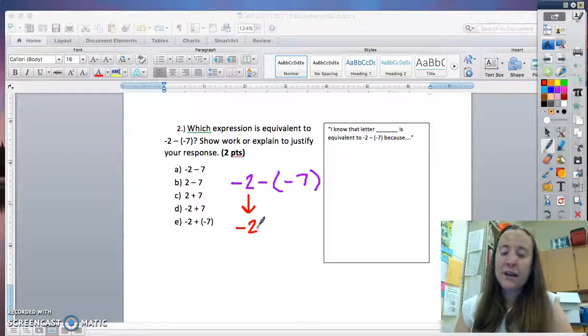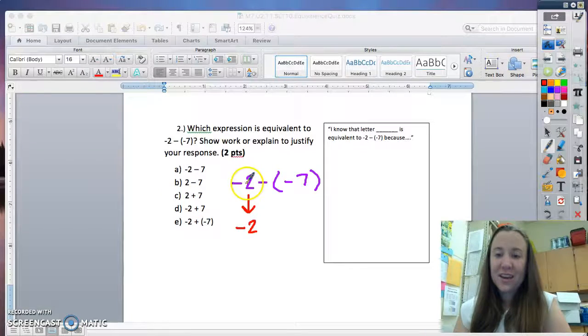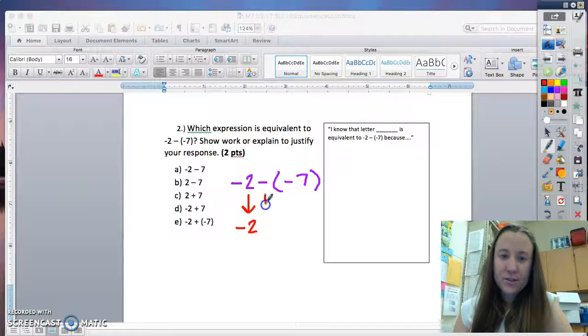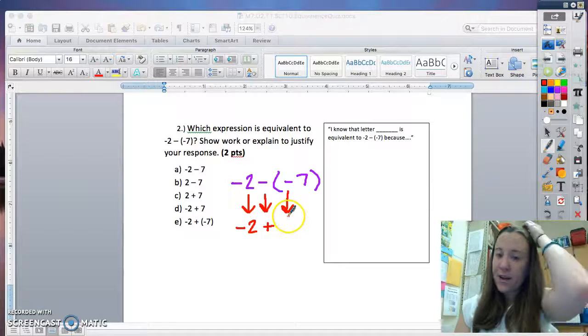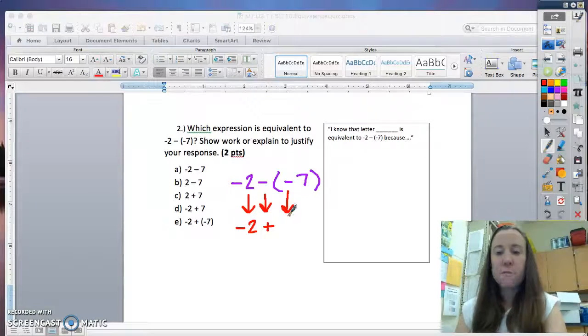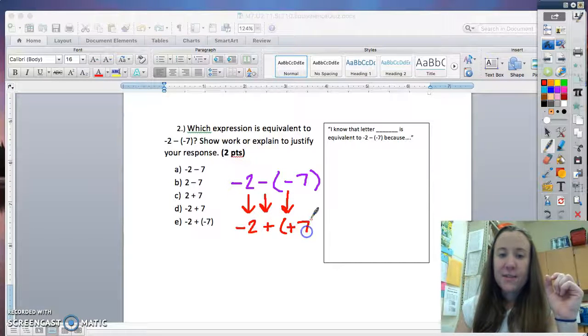Now, if I were answering questions on this quiz, I see that the first number is negative 2, and I would look over here and notice that a couple of them are positive 2. So I would keep that in mind as, oh, those probably can't be right, but I wouldn't cross anything out just yet. The second thing we need to do is change subtraction to addition. We're adding the opposite of the second number. So the third thing is we need to change the sign of our second number. Right now it's negative 2 minus negative 7. It becomes negative 2 plus a positive 7, or just negative 2 plus 7.